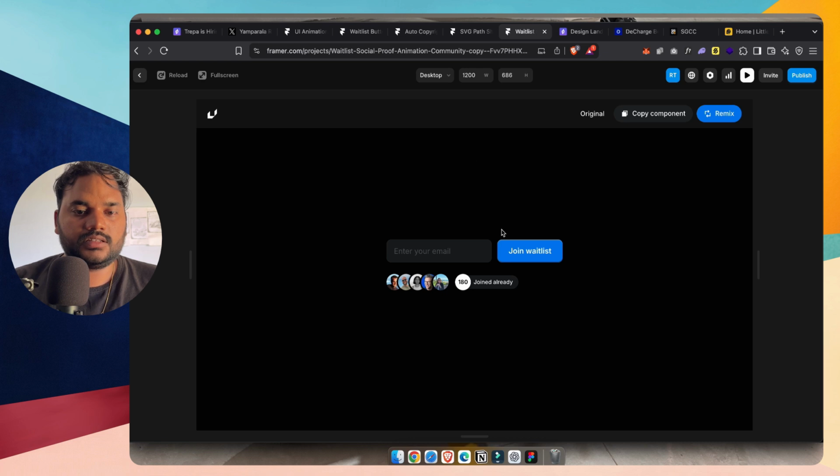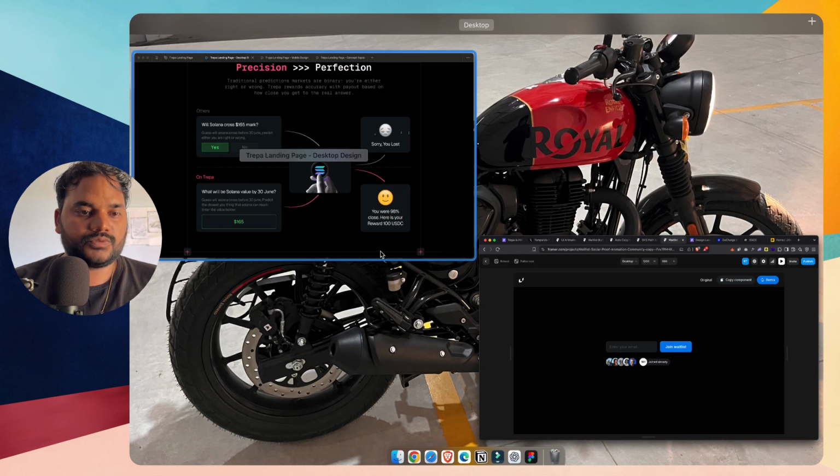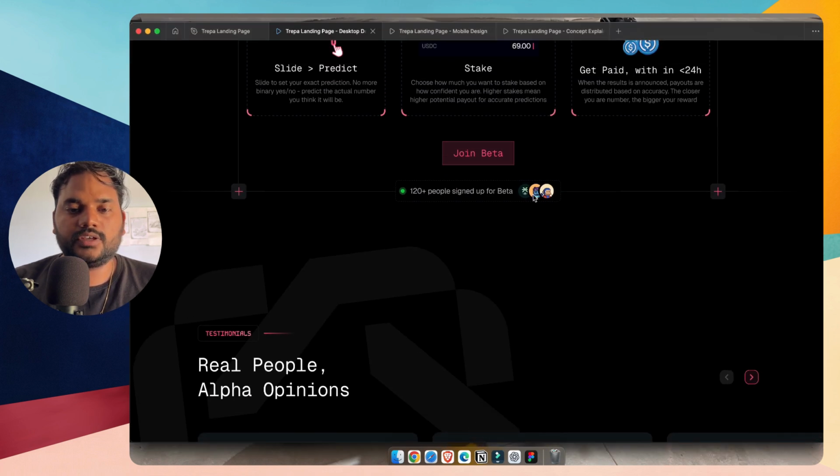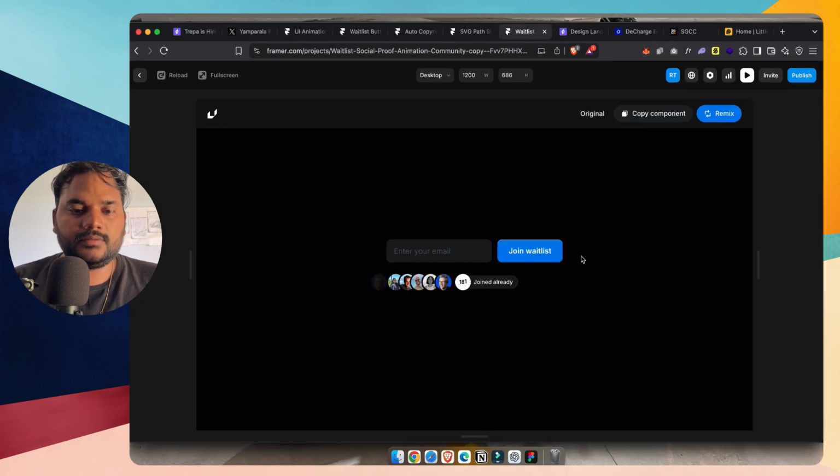Next, the card that I showed at the bottom, which creates FOMO. Here we have profile pictures of the users who are joining the beta. This will be interactive. It will move like this and also show the number of people who have joined. So we'll use this particular section. With this, the ideas regarding how I will be implementing it on Framer, and the different components which I will be using, are described here.